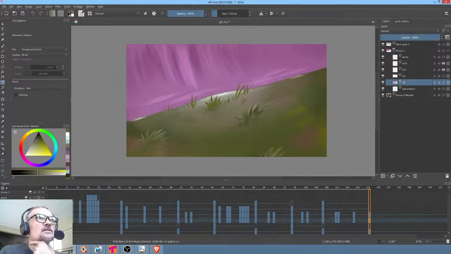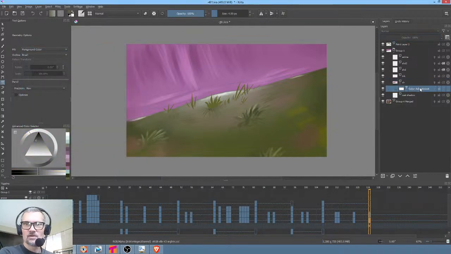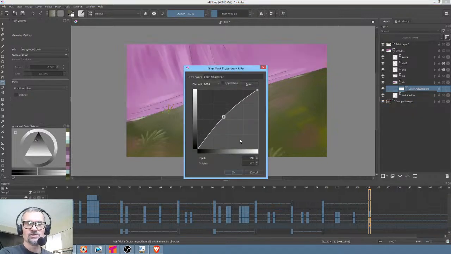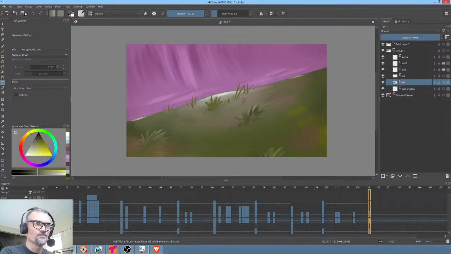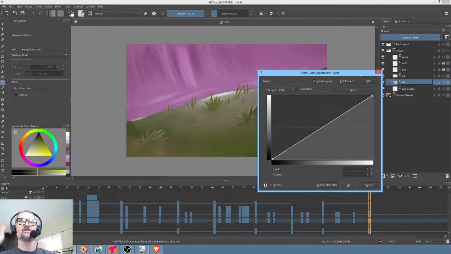So, thanks, you just showed me something to play with. Yeah, the curves tool in Krita is super powerful and flexible. And of course, you can always add it as a filter mask as well, so that at any time you can go in and make changes to it by just right mouse clicking on it and clicking properties, right? So you can adjust it after the fact. So for that reason, filter masks are definitely quite useful. So there's that. And again, on this particular, this is actually a good example where having dual channels in the curves tool is useful.